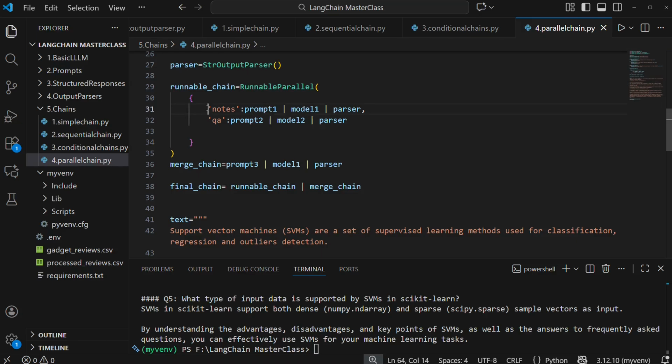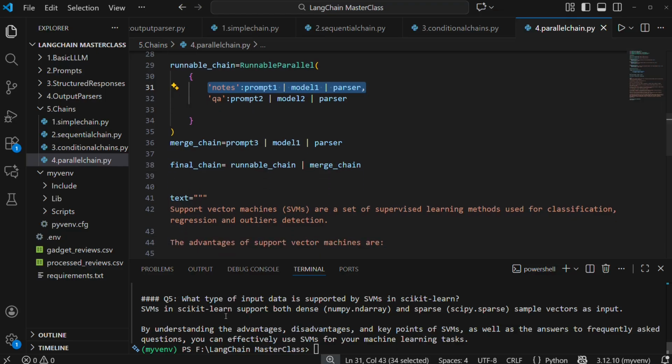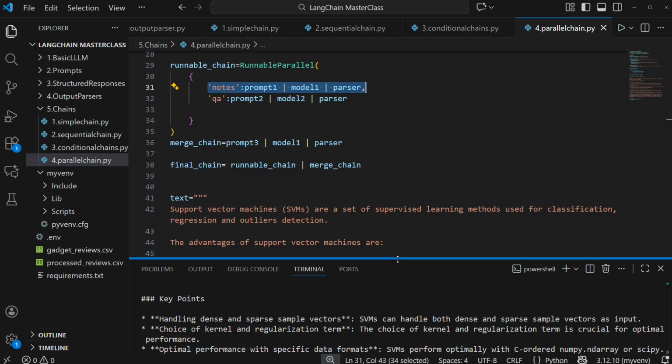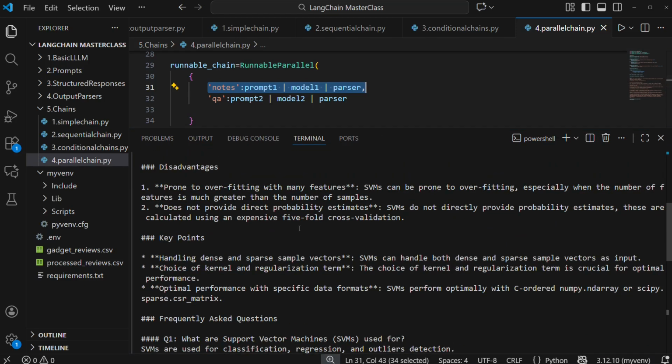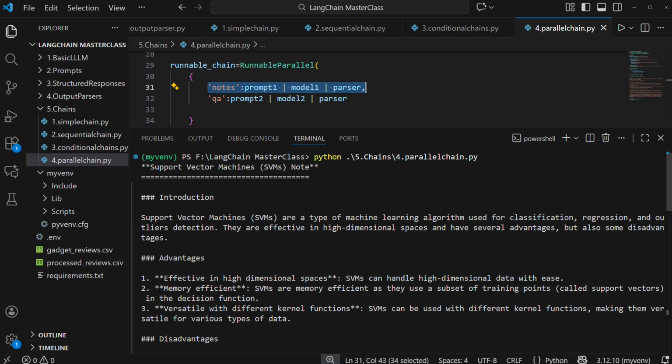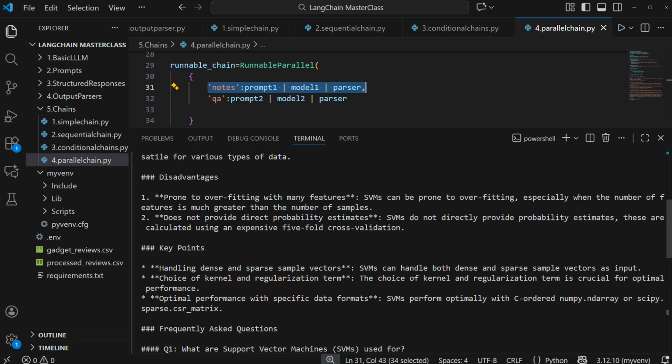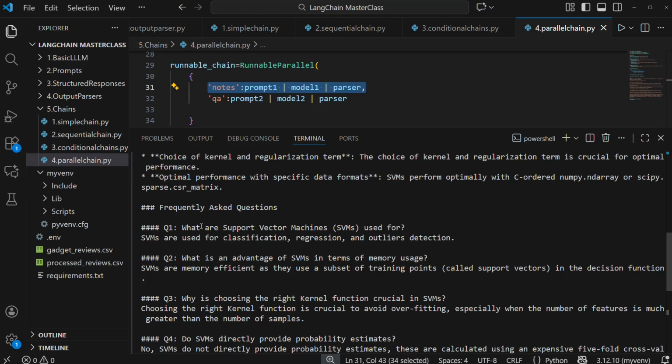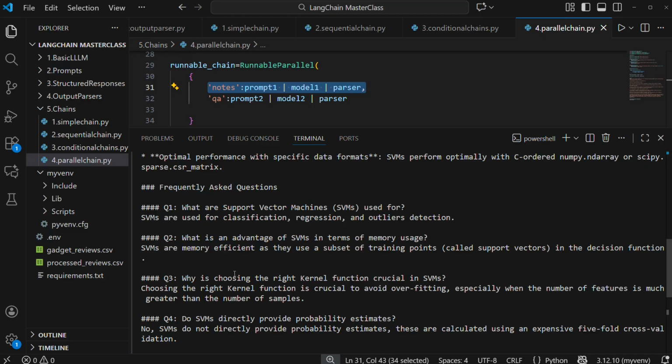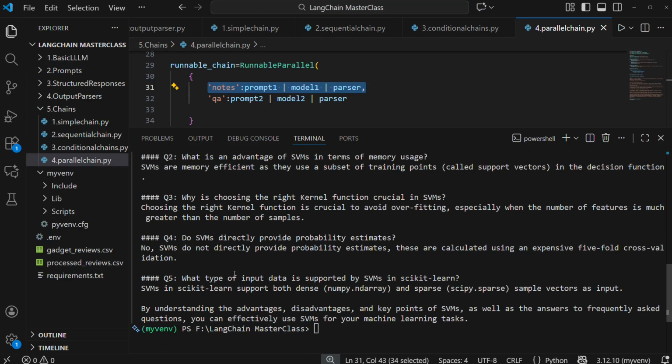Now these two chains will run in parallel, and once both of these chains are complete, the results will be passed through this merge chain here, and the merge chain is going to generate a string result which contains, let me elaborate, a comprehensive note as well as the frequently asked questions, or basically the question and answer section here too.